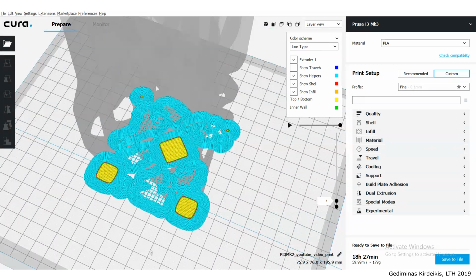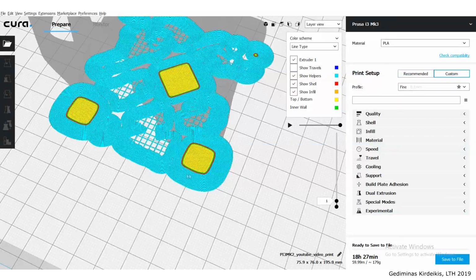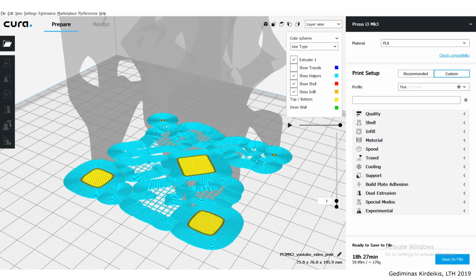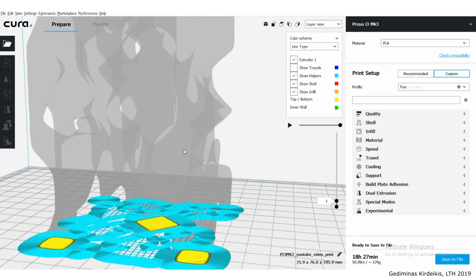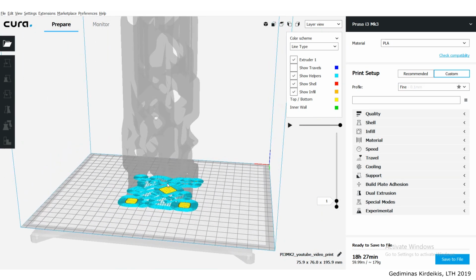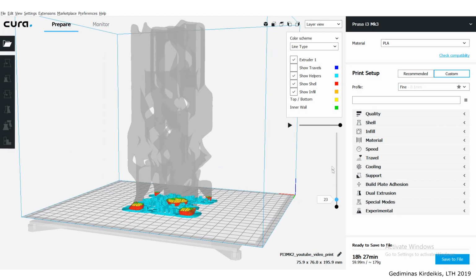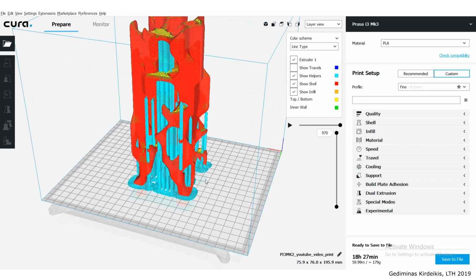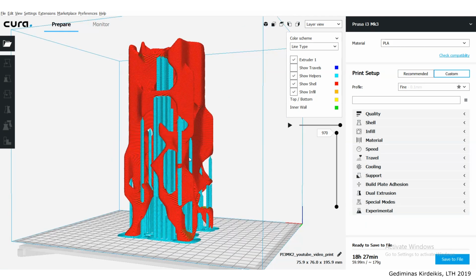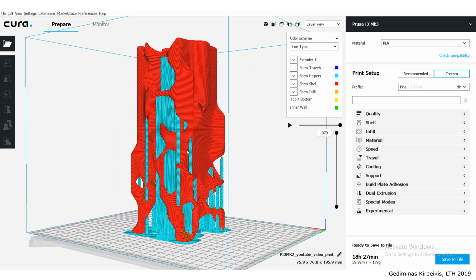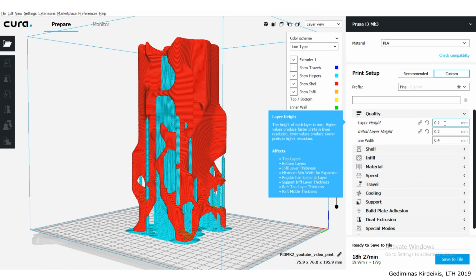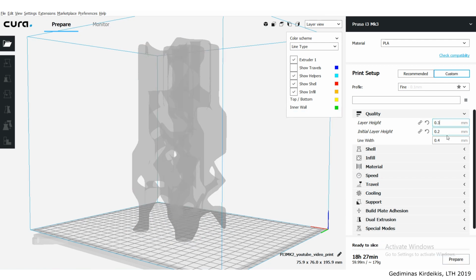So the brim is these perimeters right here, which will just make it so that everything sticks better and I have a bigger surface area that's sticking to the build plate and it doesn't peel off. But basically, yeah, in 18.5 hours with Prusa i3 you will have this kind of a print. So now if you're in a rush, right, and you need to print this out quicker, Prusa i3 quality wise, you can go as high as 0.3 millimeters.